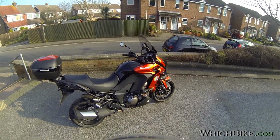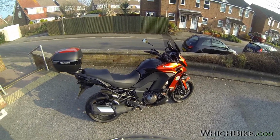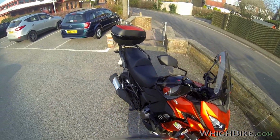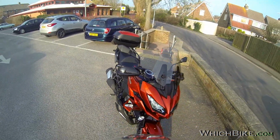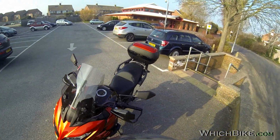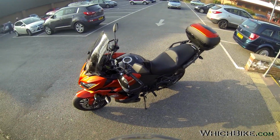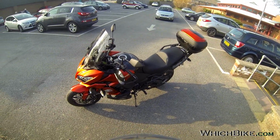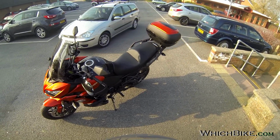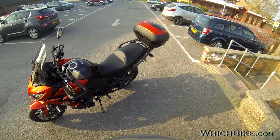There are a few different modes on it, as you'd expect, with different types of riding. And look at the size of that pillion seat. Now, while I'm looking at this bike, I'm thinking maybe now I'll get a sports bike, a better uprated sports bike, and a touring bike, so I've got the best of both worlds. And this obviously looks as if it would make a brilliant tourer. Now the missus or kids or whoever is going to go on the back of the bike looks like they're going to be very comfortable.